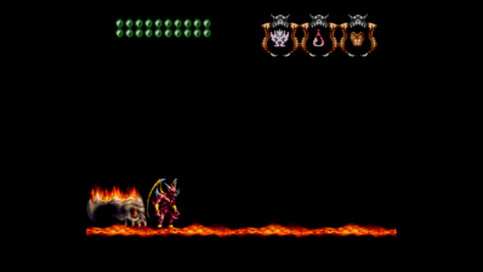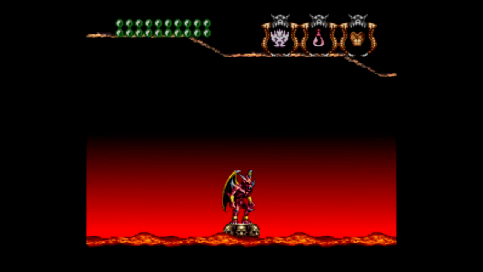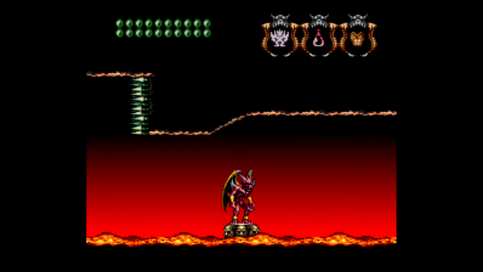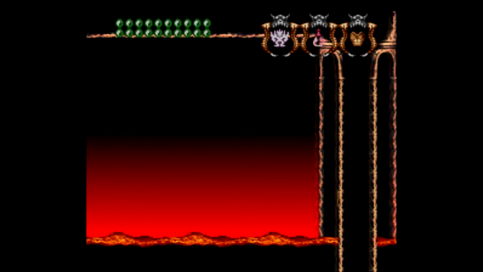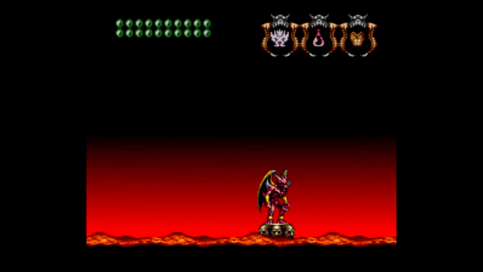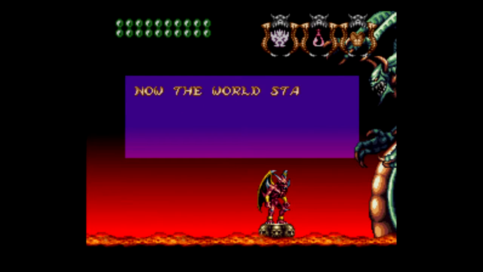Oh, that's lava. Huh. And this is it. The path to the final battle. Firebrand's chill as hell, just riding a skull platform across a river of lava. Oh, well, where's this going? Where am I? Oh! Oh!